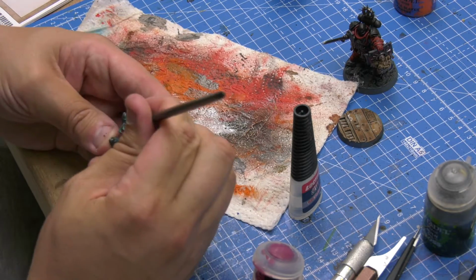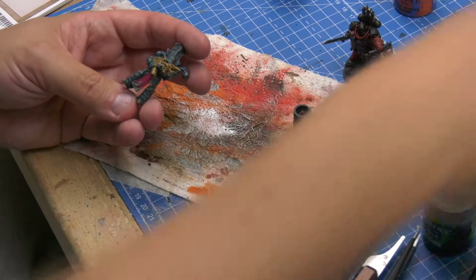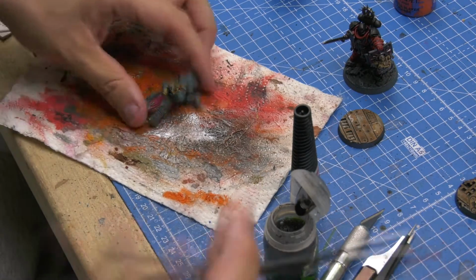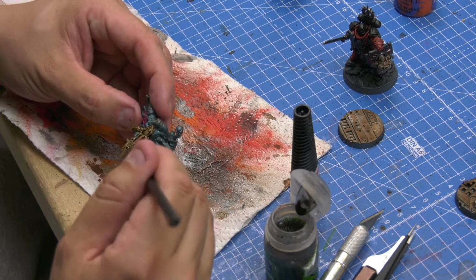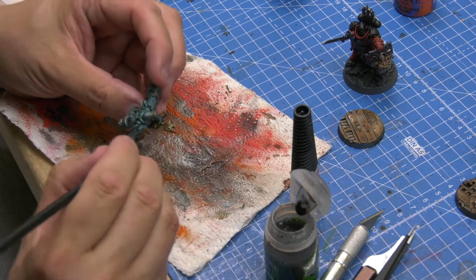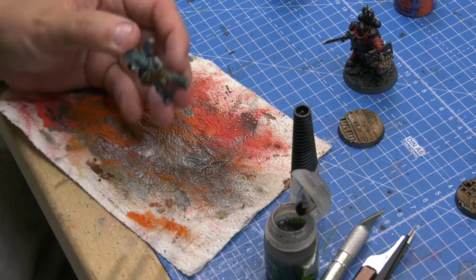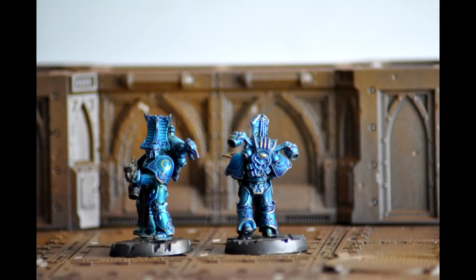with the blue. Now hit these cloth parts with some Screamer Pink and do 2 layers. It goes rather quick. Then you use Nuln Oil gloss on the guns. It's a real quick and easy thing to do, and it works out great. And then you are just about done, and you have some nicely painted, battle-worn and tabletop-ready Rubric Marines that won't drive you insane, which is pretty good.